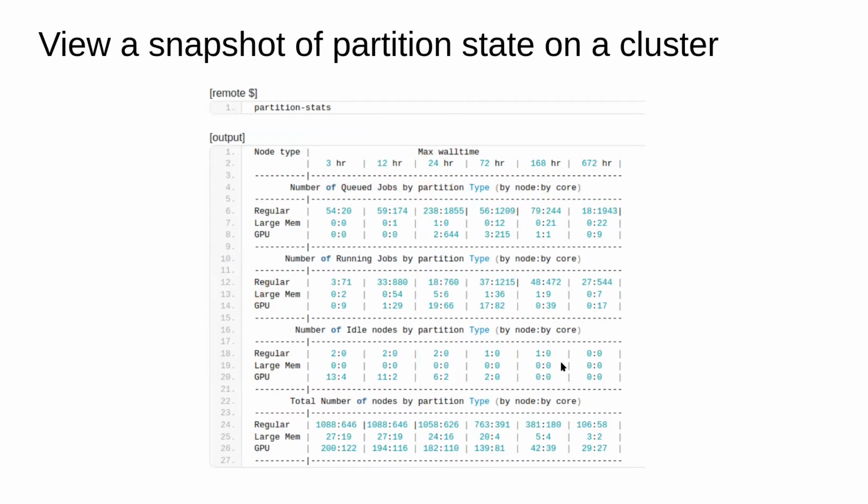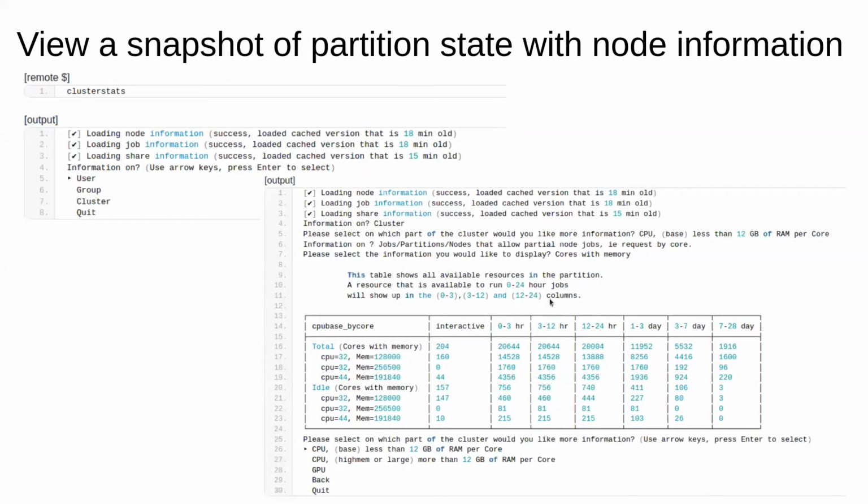Okay. Now, the next thing, and this is the tool that was developed by the lead of the scheduler national team, is we can also look at a breakdown where a partition actually contains multiple different types of nodes.